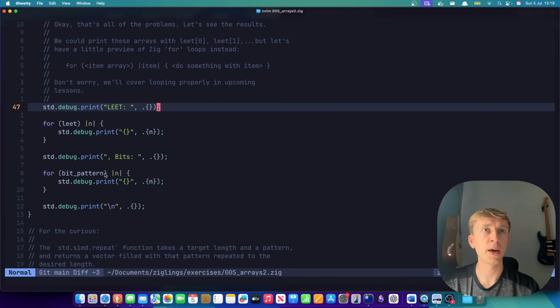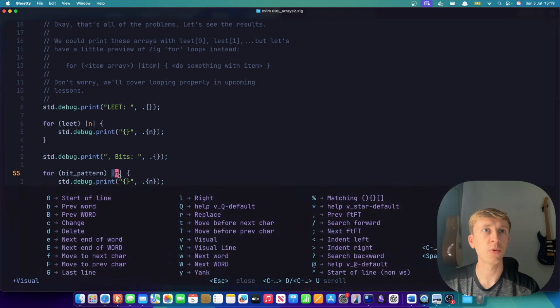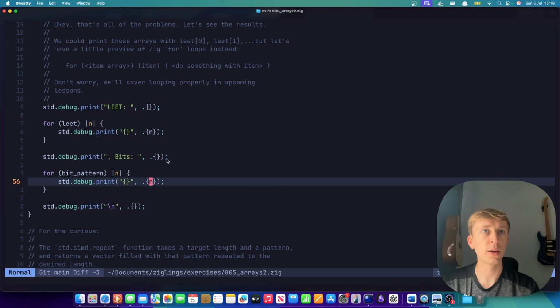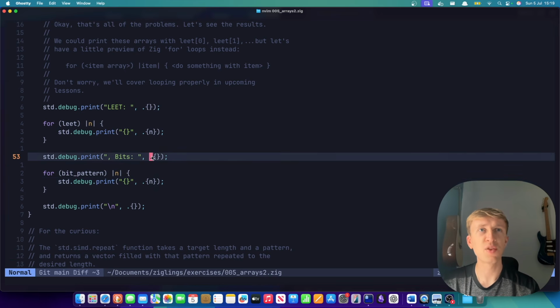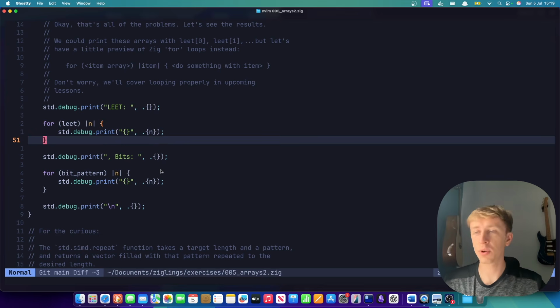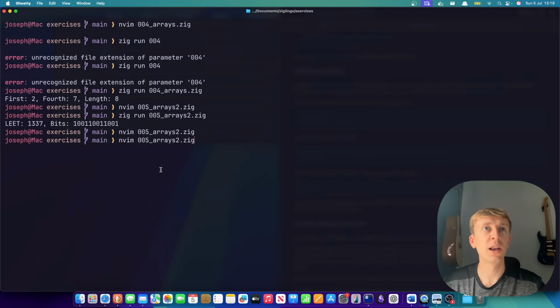So for bit pattern, not sure about this. This is just the one that it's going to be incrementing. Looks that way. This is weird as well. I mean, I quite like it because it probably makes things a bit more readable. It's just a bit more typey then, isn't it? But yeah, no, that seems pretty cool though. Okay, that makes sense. Let's move on to number 6.